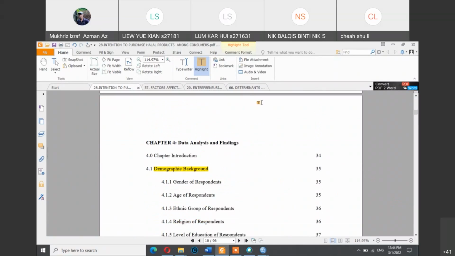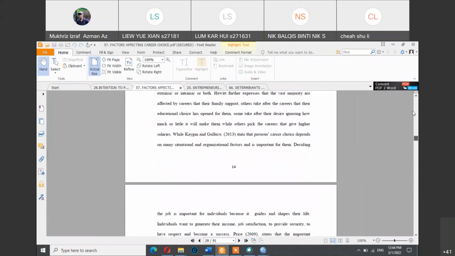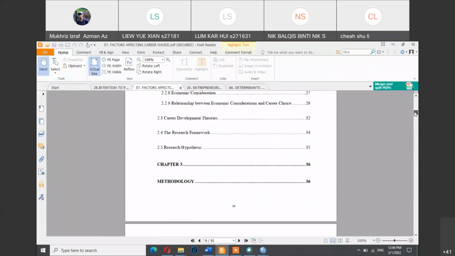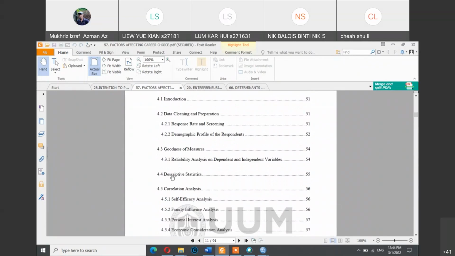In many of the theses that you can find, demographic background or descriptive analysis is not part of the research question. It's just like an introduction, a background before you go into the detail of chapter 4. It's very common that you explain the characteristics of your respondents under descriptive statistics.